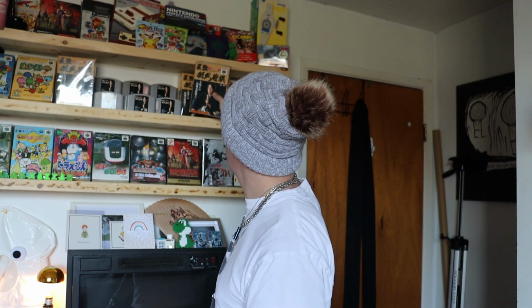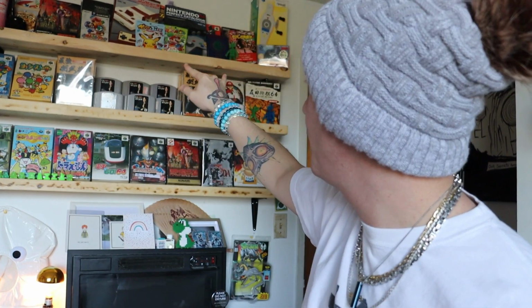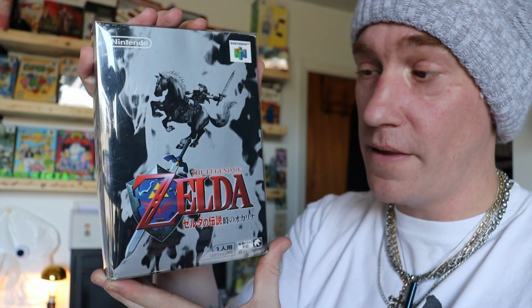So I have 21 cartridges of it, and I have 6 complete boxed copies of it. So keep in mind now, that whole collection was maybe $60, you know? These games are usually about, look, this one still has the price tag on it. 50 yen, which is like 30 cents. Not very expensive. However, I thought that it would be absolutely hilarious to make that the centerpiece of my collection. Some other really cool things that I have here. I have the boxed copy of Legend of Zelda, which is very beautiful compared to the North American release.